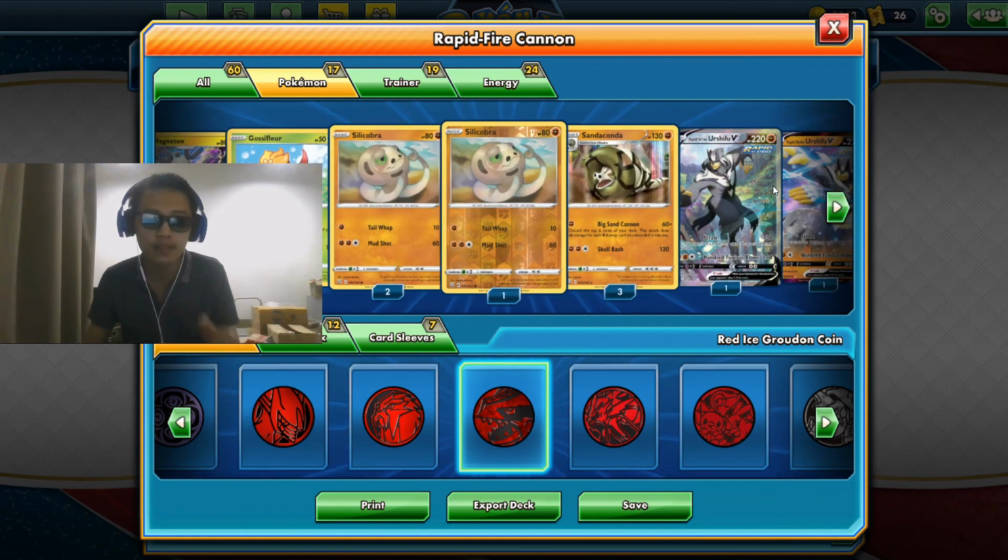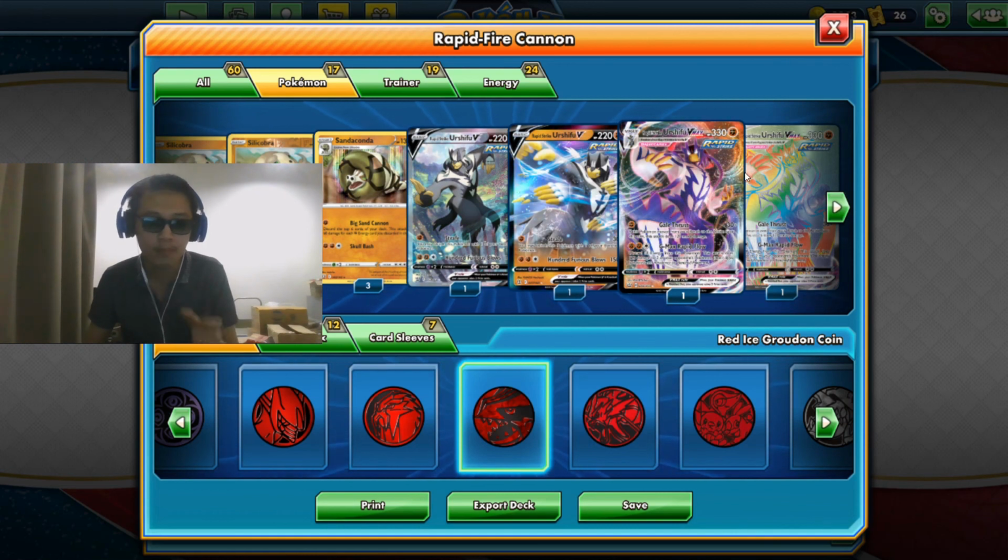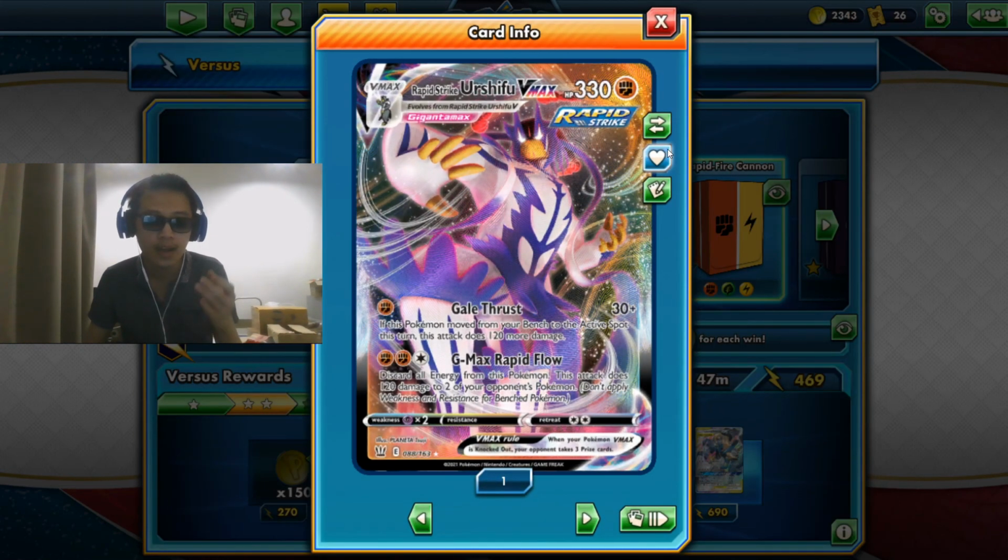So we also have to rely on them not playing a Mew. If they play a Mew card, we have to destroy that Mew first before we get to use a Rapid Flow, a constant Rapid Flow hit. So that's all for this deck.